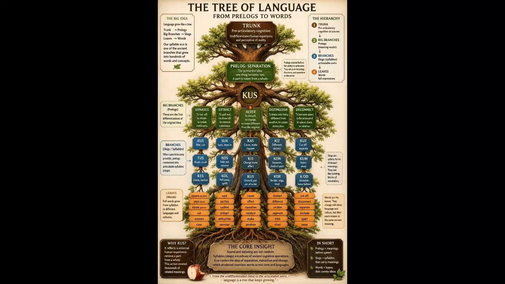One of the most important ideas in this framework is this: prelogs are not words. Prelogs are operations. Traditional linguistics often treats roots as static units with attached meanings. But in this model, deeper structures behave dynamically. For example, TRL, LRT, TLR, RLT. These are not merely sound combinations. They encode transformational mechanics, materialization, fixation, modification, reality emerging through change. The material world itself can be viewed as stabilized transformation. A moment becomes fixed. A process becomes identifiable. An object emerges. Prelogs may represent the earliest cognitive grammar of existence itself.